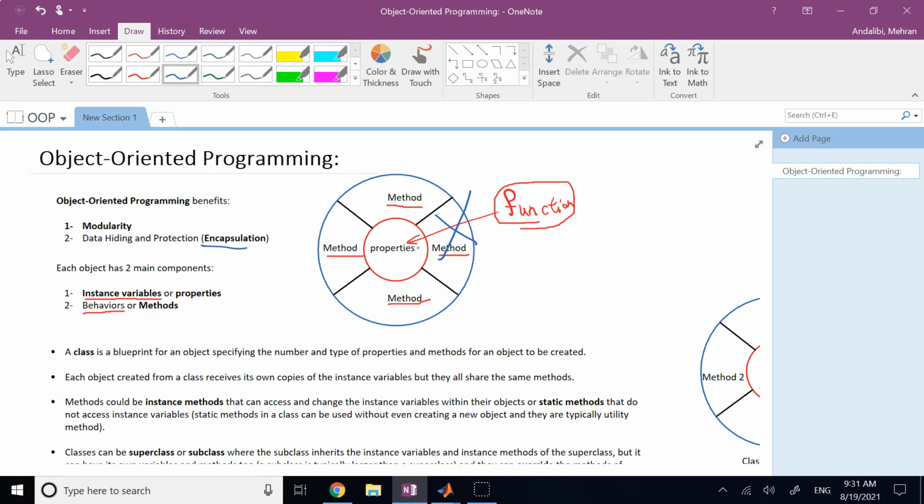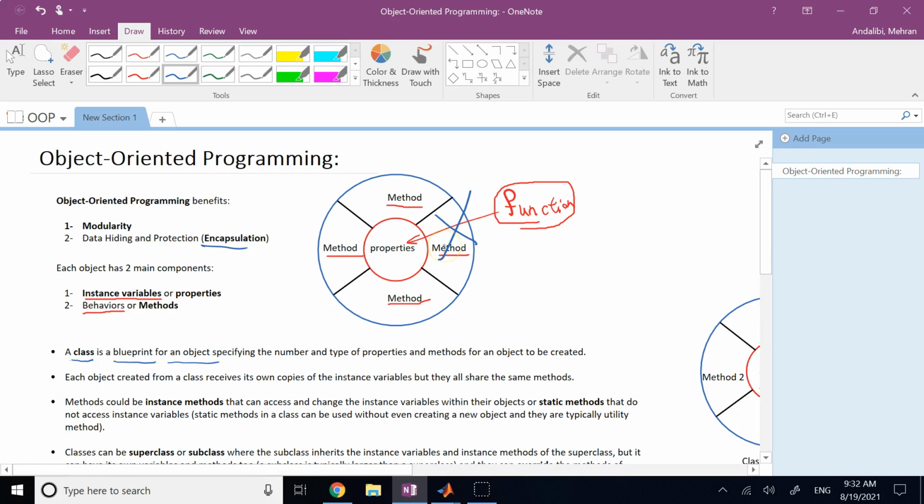Now, how do we create these objects in MATLAB? To do that, we have something called a class. What is a class? A class is a blueprint for creating an object, right? For example, if you consider this object to be a human, then this class could be like your DNA or something, right? That tells you how the cells could be combined to make a person. So a class is like a blueprint.